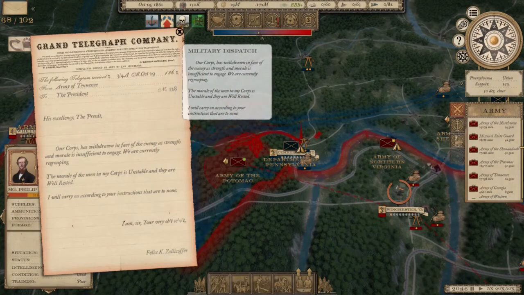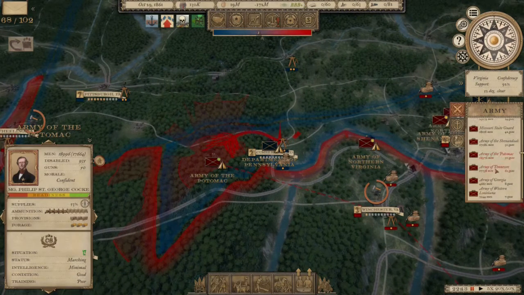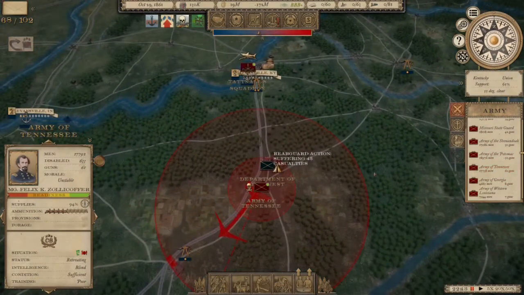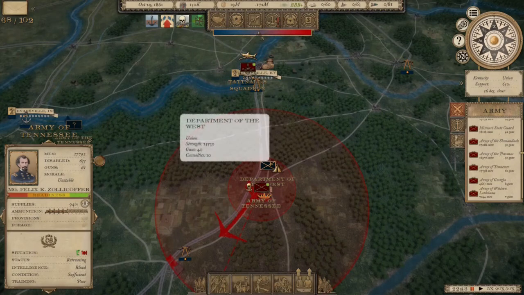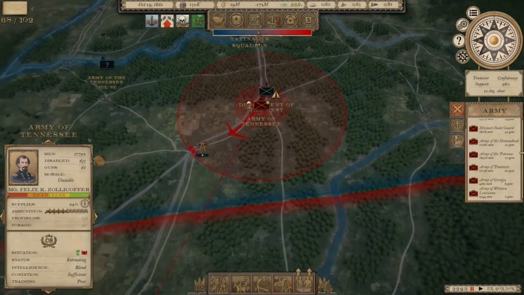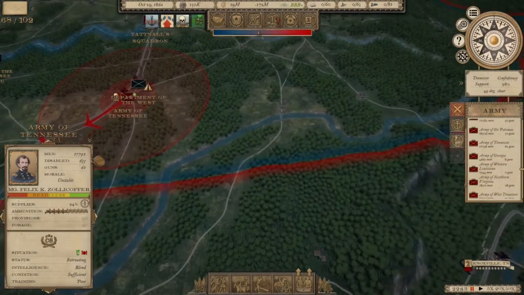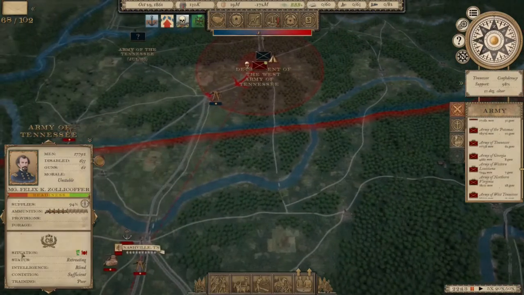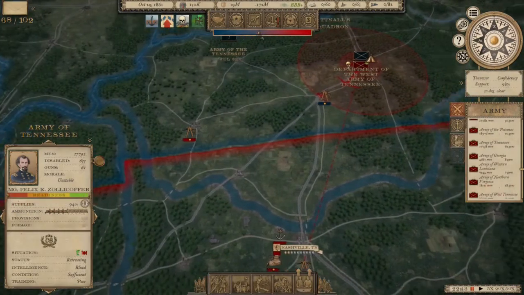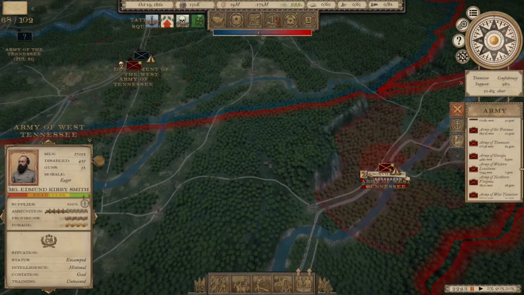And where are you? The Army of the Tennessee? Let's pause for a second, see what's happening. I tend to forget about the West. Oh, here we go. Department of the West with 25,000. They are pushing us back. So they decided to attack us here. We have 17,000 men in the Army of West Tennessee. We're sending them up.